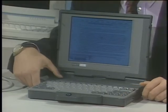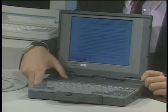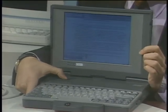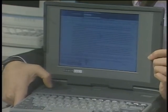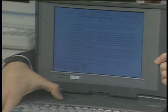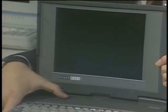What does that do? Okay, these button controls affect the contrast right here and the brightness and so on. And it's kind of nice. It's very sturdy. If I affect this, you can see there's a little meter that comes up on the top of the screen. And I like that. And this is the suspend button, which I pressed earlier. And I can also turn off the backlight.